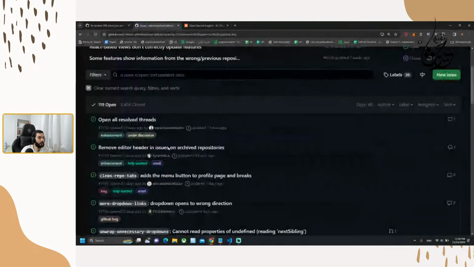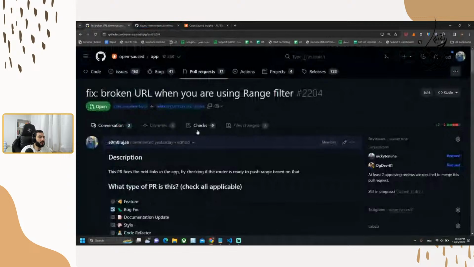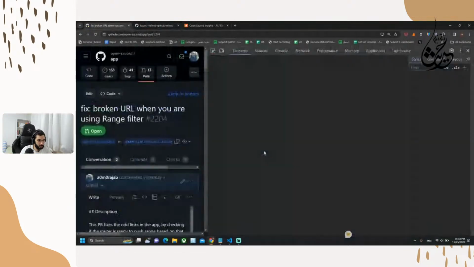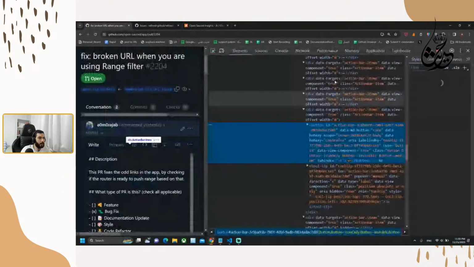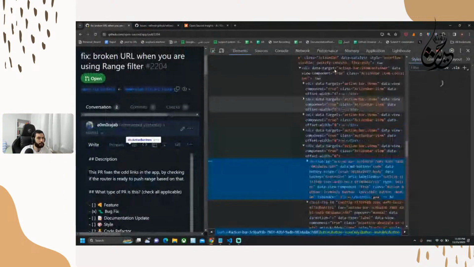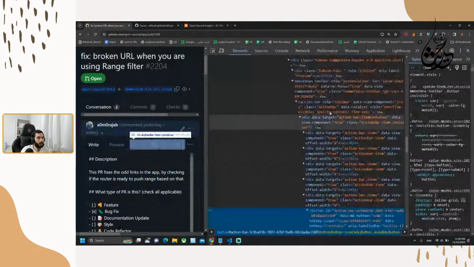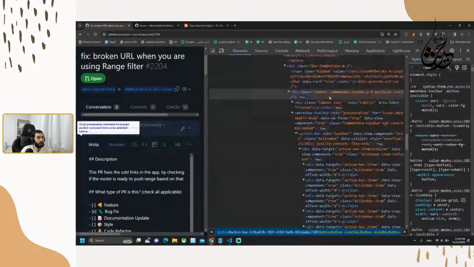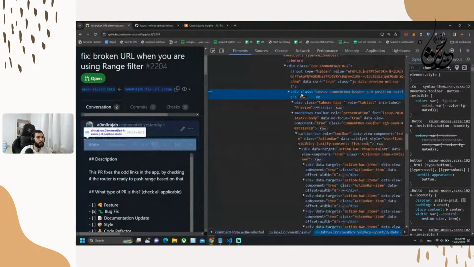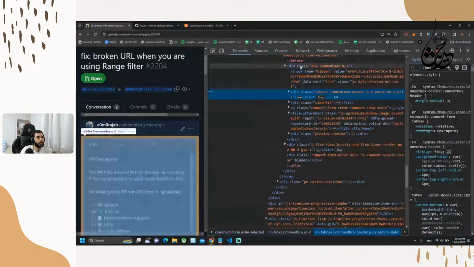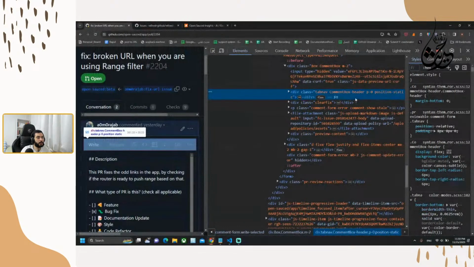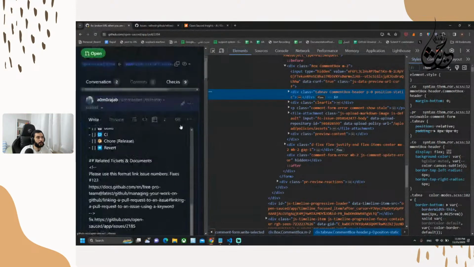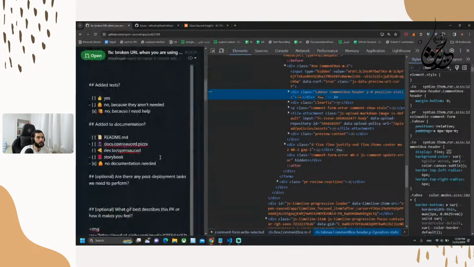So, for this, what I would like to see is to have those kinds of tools, which are called, what do they call them? Action bar. So this is the comment box and this position is static.